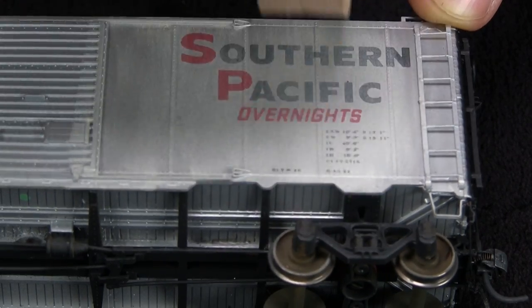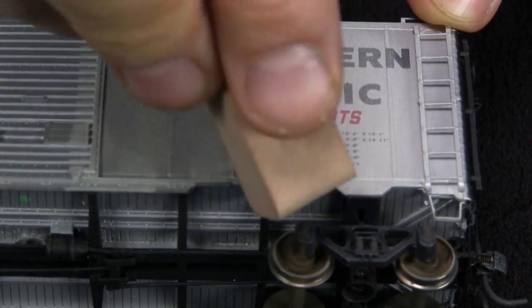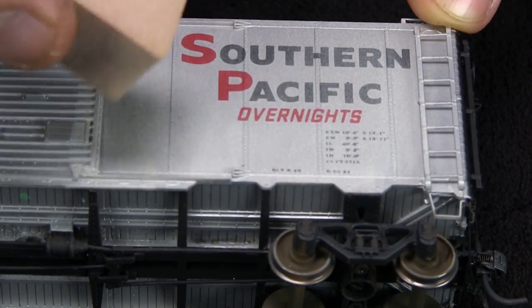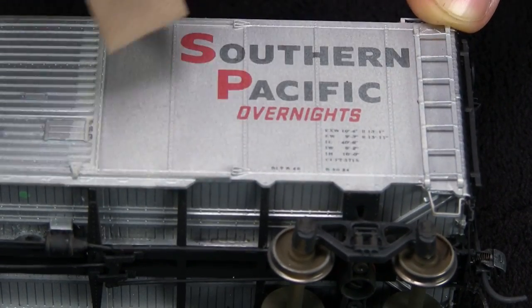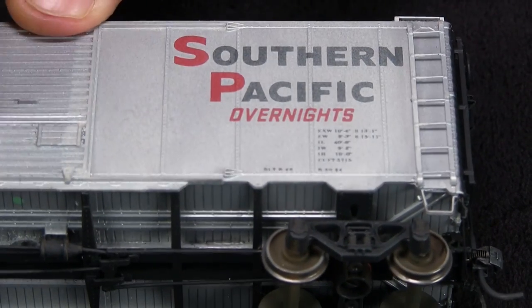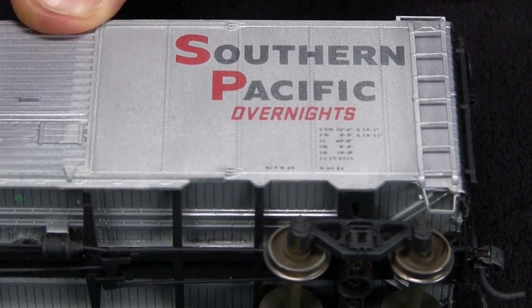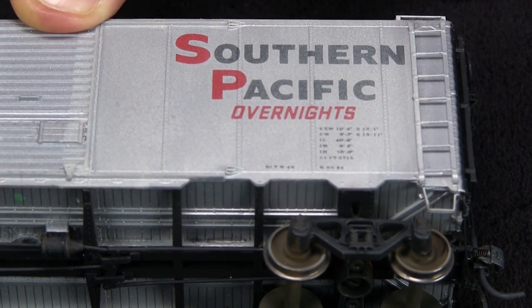The idea is just to make this a little more faded, and I'm just blending it with a brush the same way I would do with powders. It really does seem to go on kind of heavy. I'm just using a little bit and trying to spread it around so that it doesn't look too overdone. Is there a way to take some of it off if you accidentally put too much? I think I am taking some of it off right now — I'm using the other end of the little spongy thing. I like to be subtle with weathering; it's really easy to overdo it.